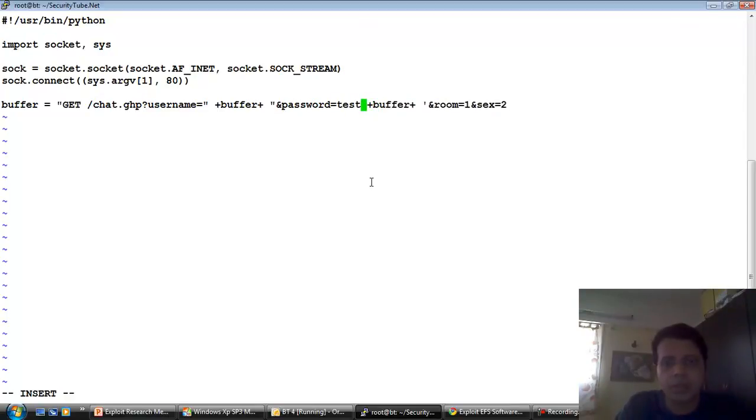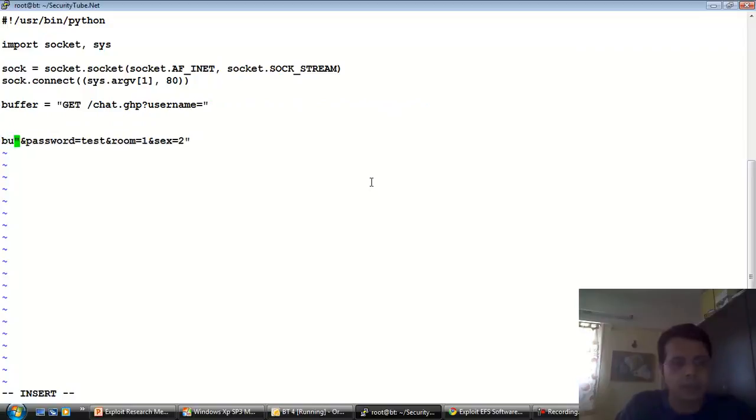It should mean we would not require this anymore. So this seems fine. We have all the arguments given, and because it is an HTTP request, after this we would have to have an HTTP version along with the delimiter \r\n, right? And at this place is where we are going to add our buffer.